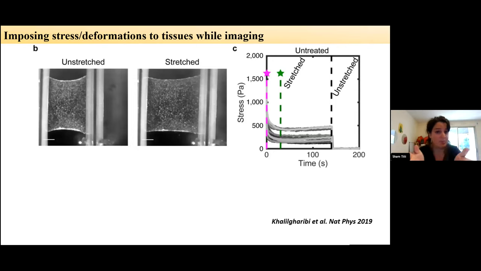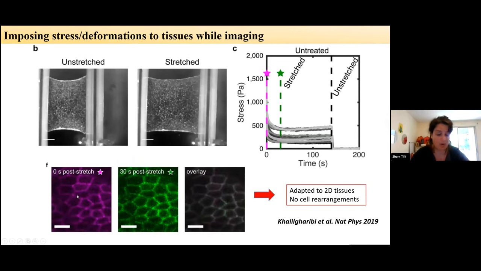Nice experiments can be experiments where you can impose stress and deformations to the tissue and image at the same time at the cellular scale. And such experiments have been done, for example, in Guillaume Chara's lab, where they stretch cell monolayers and can nicely measure both stress relaxation on time, but also compute a measure with imaging the cell deformation. So here, this is a very nice setup, but it's not really adapted to 3D tissue such as organoids. And in such device, for example, you never see cell rearrangements. So this is probably due to the cell monolayer structure.